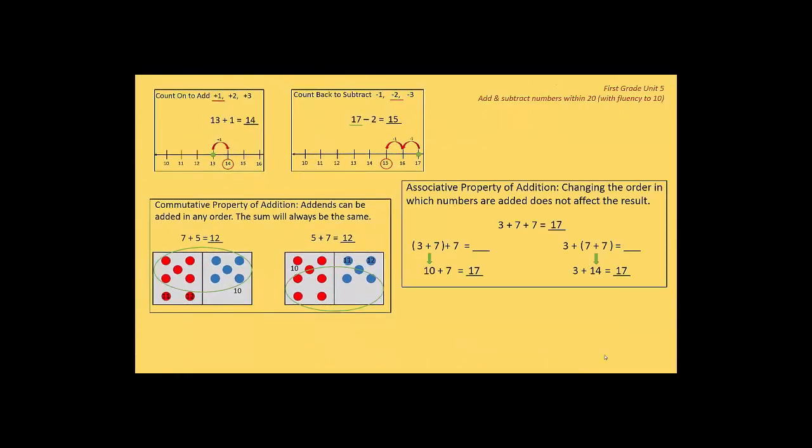Students will continue to work on strategies to add and subtract within 20. The goal for first grade is fluency within 10. Adding and subtracting with fluency requires students to solve with efficiency, where students can easily carry out strategies, keeping track of their steps as they work toward a solution. With accuracy, meaning students have knowledge of number facts and relationships and carefully record and double-check their work. And with flexibility, meaning students have knowledge of multiple ways to solve problems and are flexible in choosing an appropriate strategy to best solve and check their results.